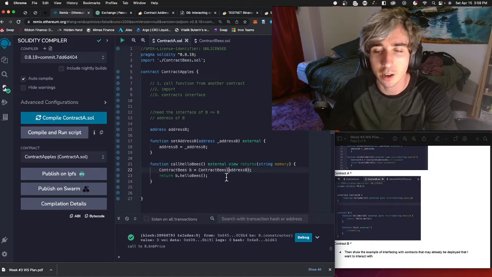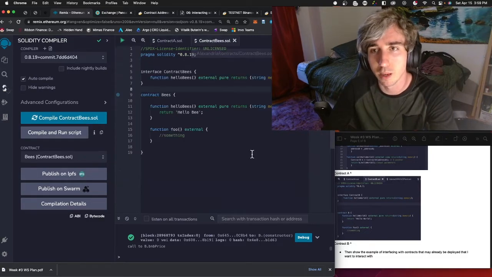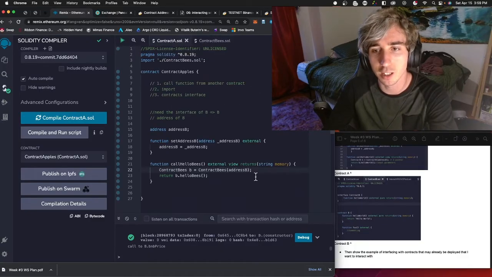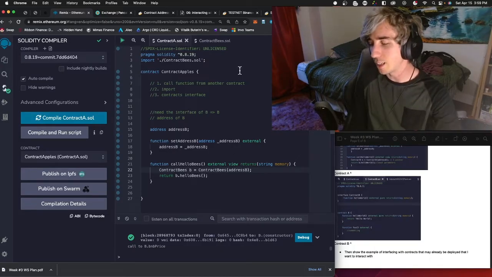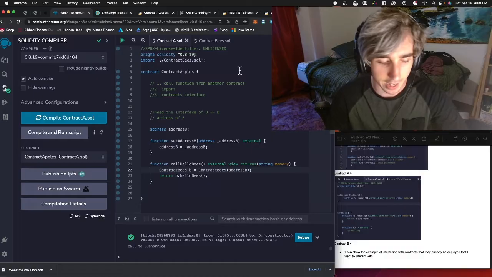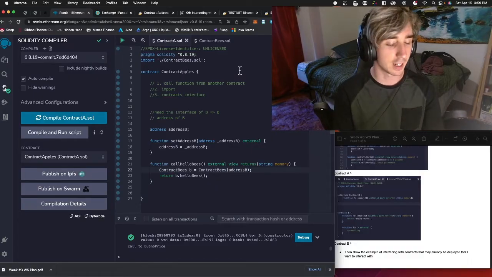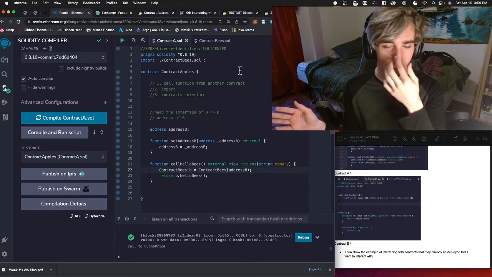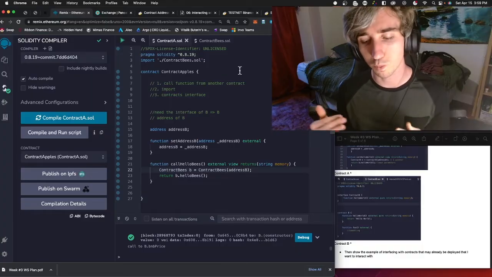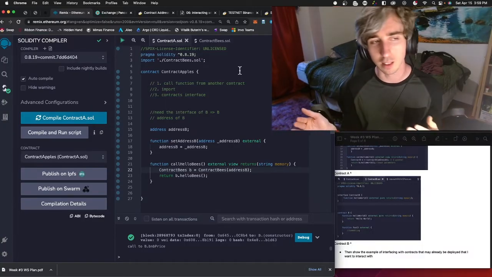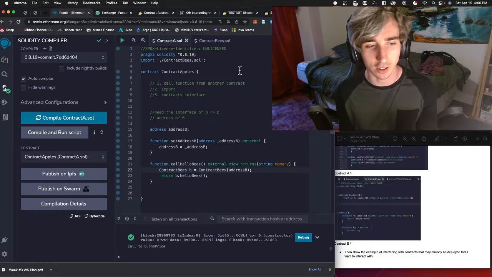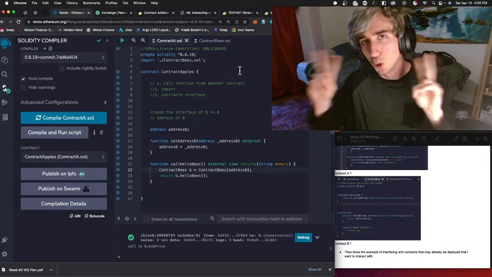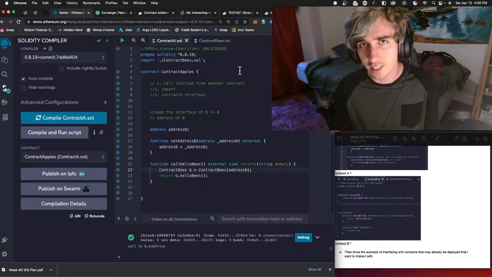Now the big question is, how is it able to pass in memory if it's trying to inherit this function as a pure function into a view function? I think the mystic mojo of Solidity is that where I'm incorrect in my understanding is that you can pass publicly viewable values into pure because it's basically the same thing, but you can't go the opposite direction. You can go from pure to view, but you can't go from view to pure. I think that's the answer.